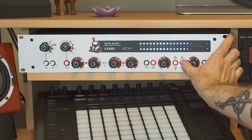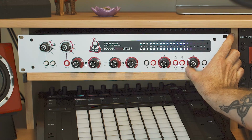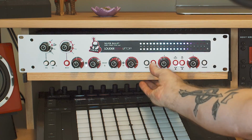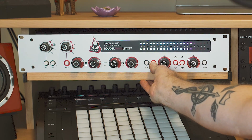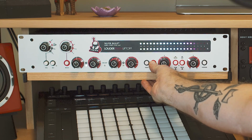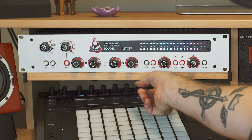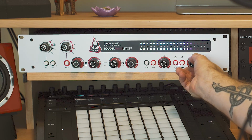So this has lots of air. I don't need air, but I am thinking about adding just a little bit of presence. And you can turn off the whole EQ thing by turning on tone. So that's before. And that's after. I think that brings out the vocals really nicely.